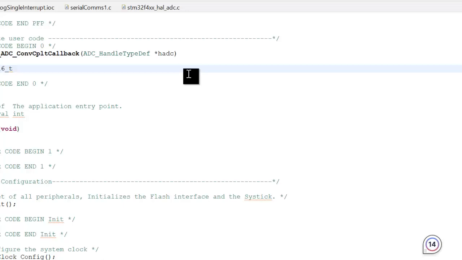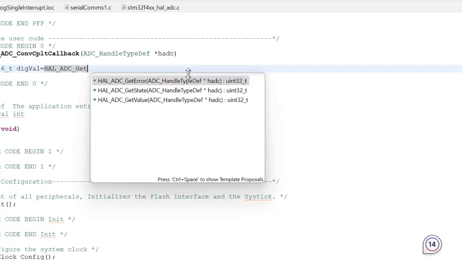All right, so analog to digital, right? The digital value is the one that we got. We read it from HAL_ADC_GetValue. This API returns the contents of the ADC result register, low and high.